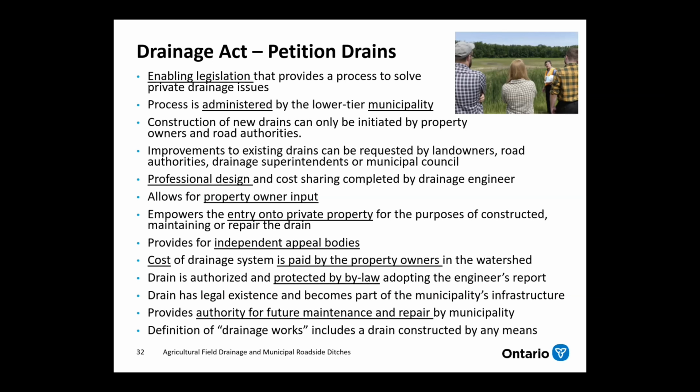They also have authority to oversee the maintenance and repair of that infrastructure to allow it to continue functioning as it was designed. And then one last little key piece here is in the Drainage Act, the definition of drainage works is it includes a drain constructed by any means. And so this is an important piece because it's very broad. And so you can get into even adding environmental features into a drain and have that incorporated in. So buffers can be incorporated into a drainage works. Offline storage, for water retention, for habitat features, for water quality features, et cetera, as well as agricultural usages can be incorporated into a drain constructed under the Drainage Act. So it's very broad in terms of what is a drain.